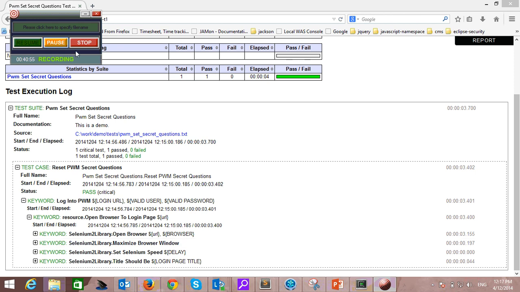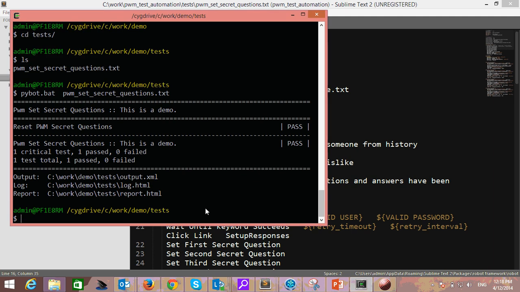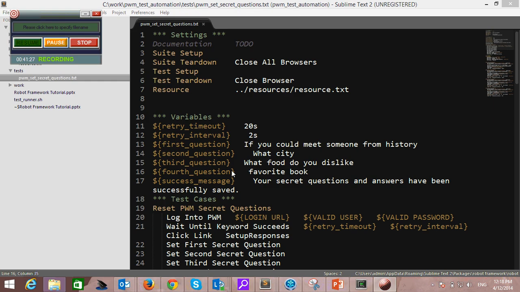I'll cover that later, if I get more time. For now, it's sufficient to say that it looks pretty good and it's quite detailed. If anything went wrong, I can probably quickly identify where the problem is. So for now, I've got my test up and running, and the rest is just to continue with the rest of the steps.